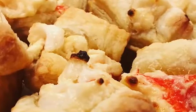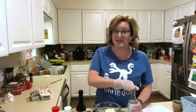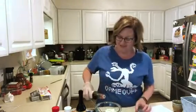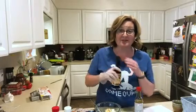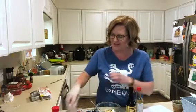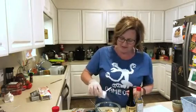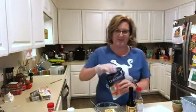Crab puffs. So I'm going to try to make them, and then I'm going to eat them. And I don't know if you can hear my dog, but she's going to try to help out, I'm sure. Okay, so this recipe seems pretty straightforward. I'm going to be honest with you, today I don't really feel like measuring things, and I probably should. Do you ever do something and you know you're making bad life choices, but you can't stop yourself? So — soy, Worcestershire, some onion powder, garlic powder, I have the cream cheese, and then I have the crab.